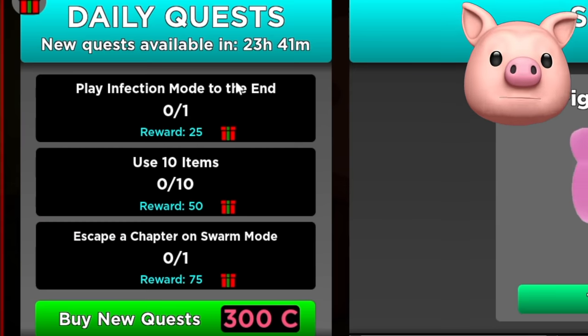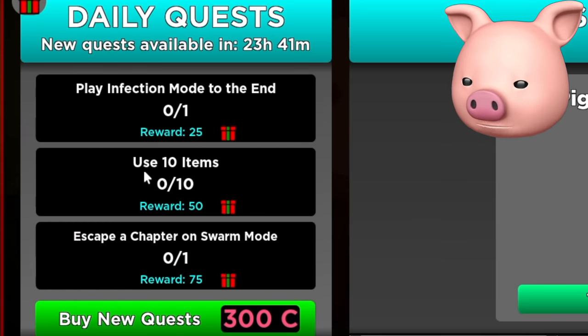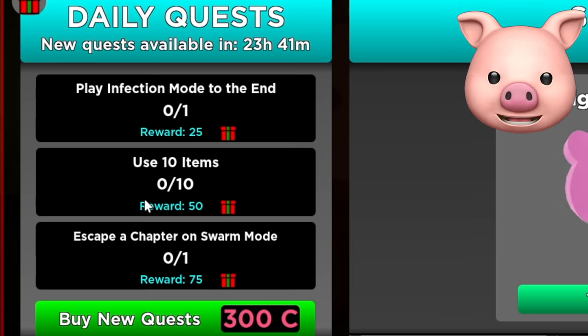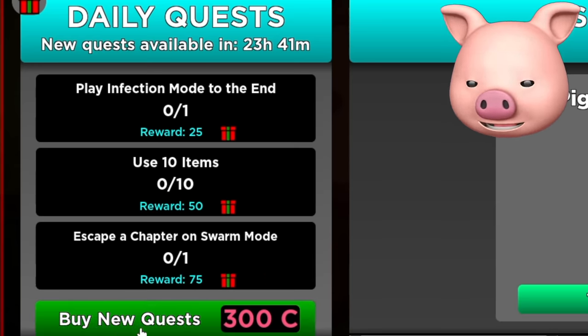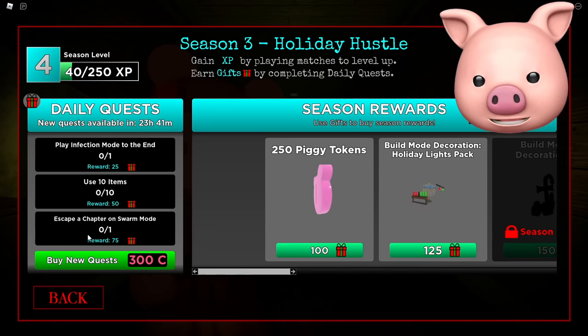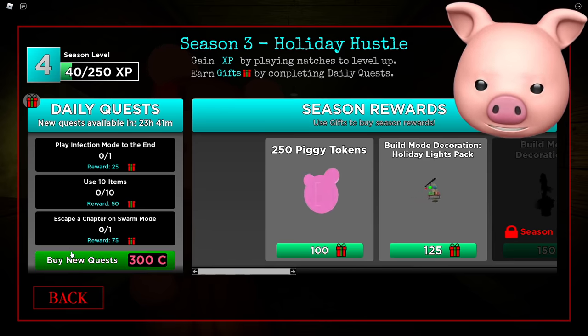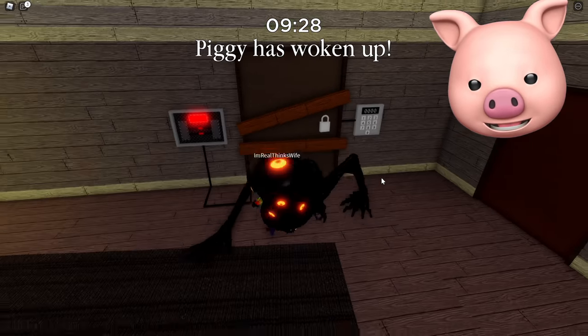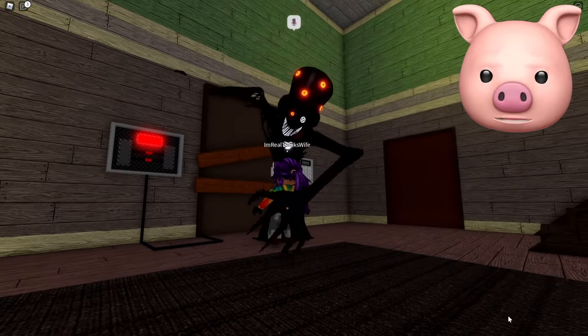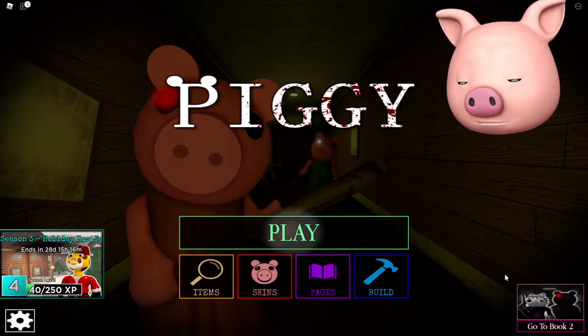All right, infection mode to the end again, use 10 items and then escape on swarm mode. So I feel like infection mode is in every single daily quest. So we'll see. So far it has been, although it's switched up this time. So we'll play infection mode and die and then escape on swarm mode. Or actually not die, win. Get her, T.O. Jeez, that takes so long.